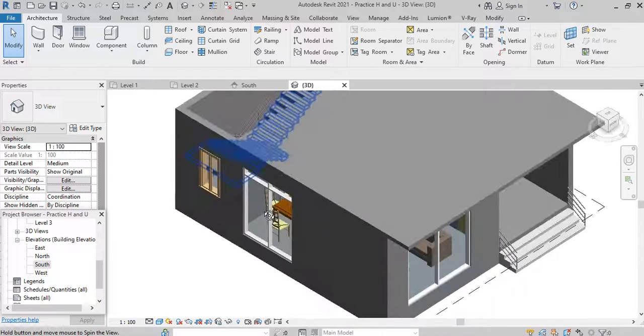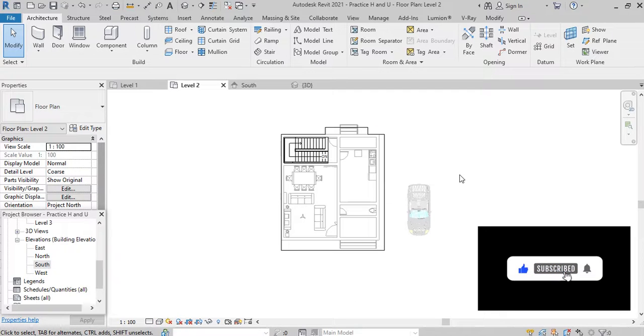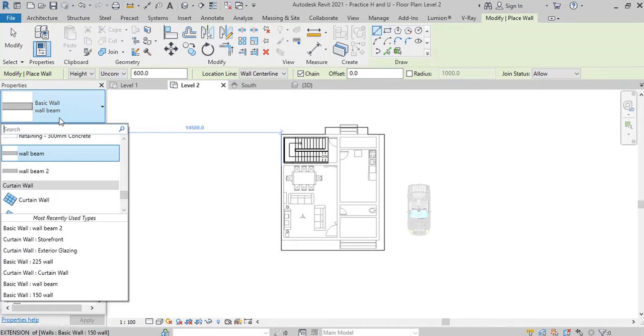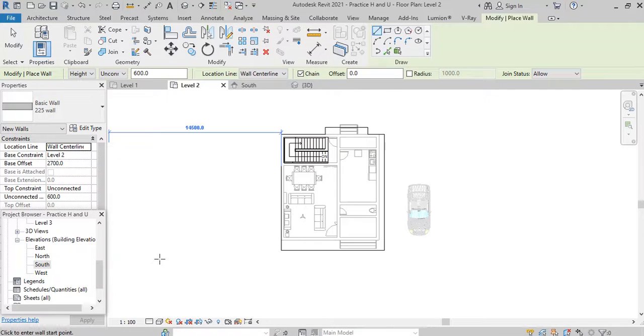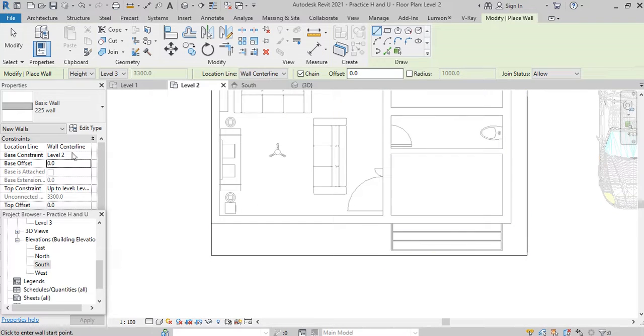Then the next thing I want to do is to start putting my walls using this as a guide. So I'm going to go back to my level 2, and then I pick my wall, and I have 2 to 5 millimeter walls, so I'm just going to select that, and then I check my base constraint as level 2, and then I turn this top constraint into level 3. Alright, then I turn here to 0, and then once you apply, every other thing falls in place. So here at this point, I can change my location line from wall center line to finish face exterior.